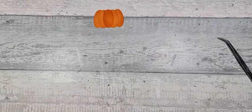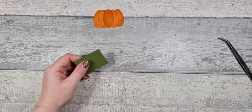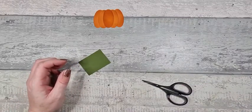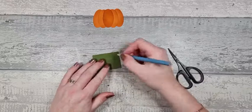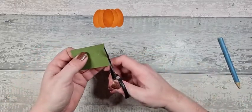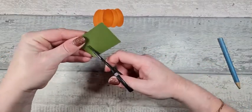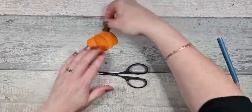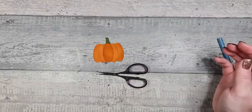just get a piece of green. Now I seem to have lost my snips. I don't know if I've put them in the bin by mistake and binned them. I'm going to have to get myself another pair. So if you're not sure, just draw over what you think. So it's only the top of the pumpkin, so it doesn't matter what it looks like. Okay, so we're gonna stick that bit on there, and hey presto, we have a pumpkin.